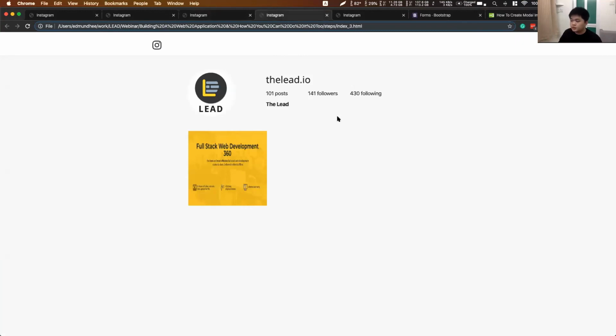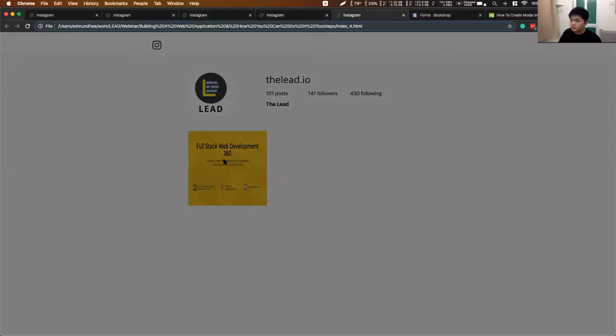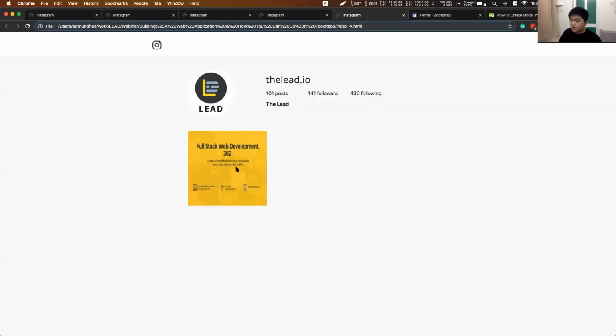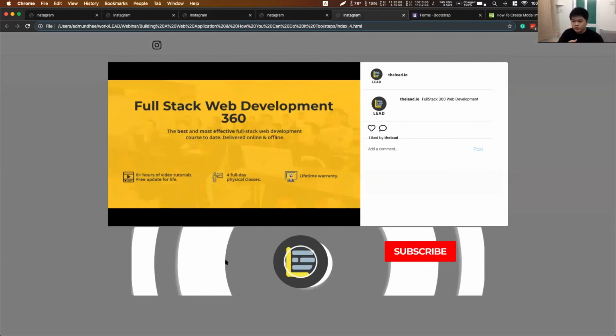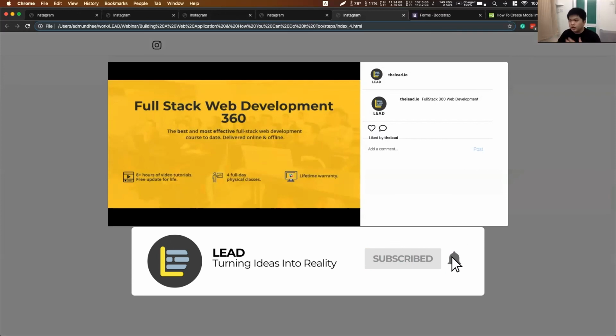And then the next one is putting in the images. And the last one will be the actions. So whenever I click on this image, it will pop up something over here. So this is what we call actions, interactions, which we handle with JavaScript.